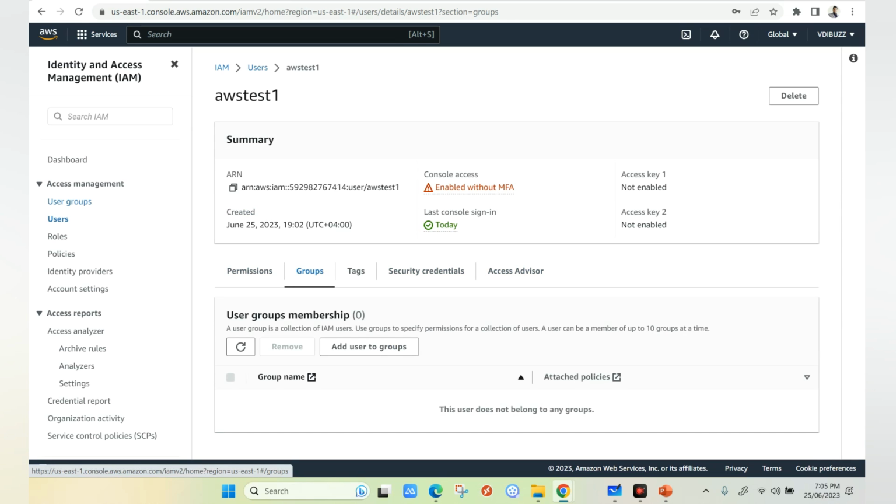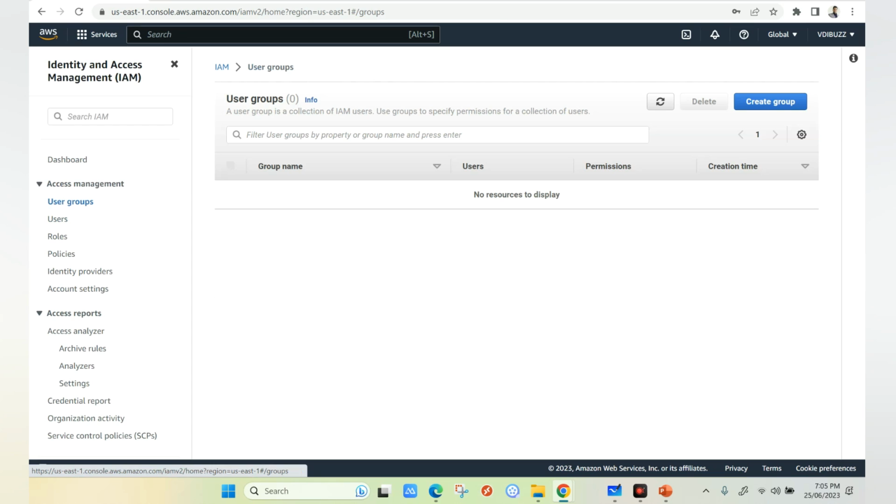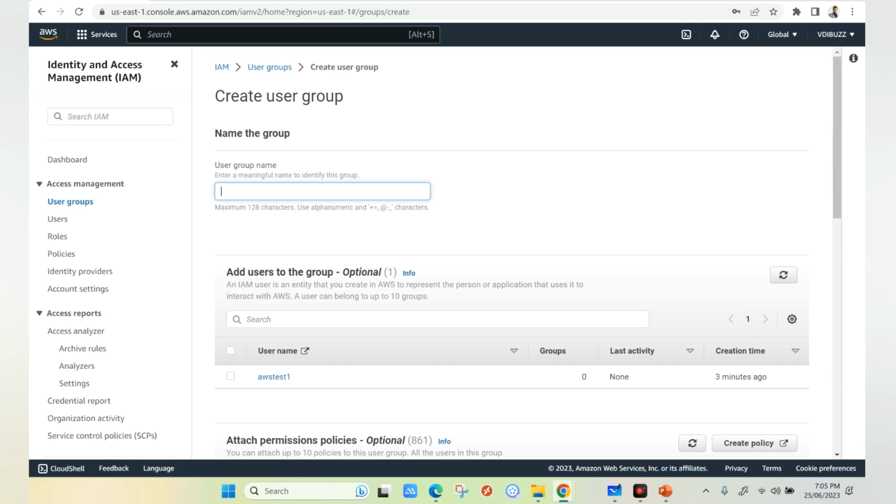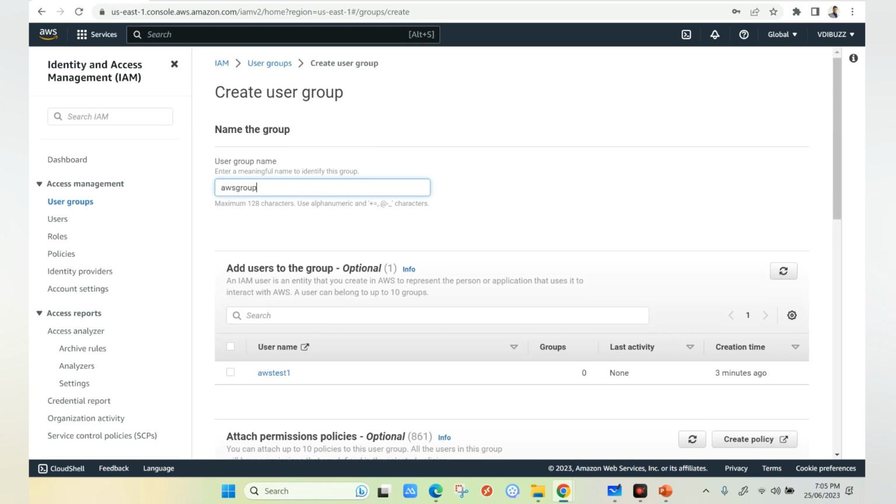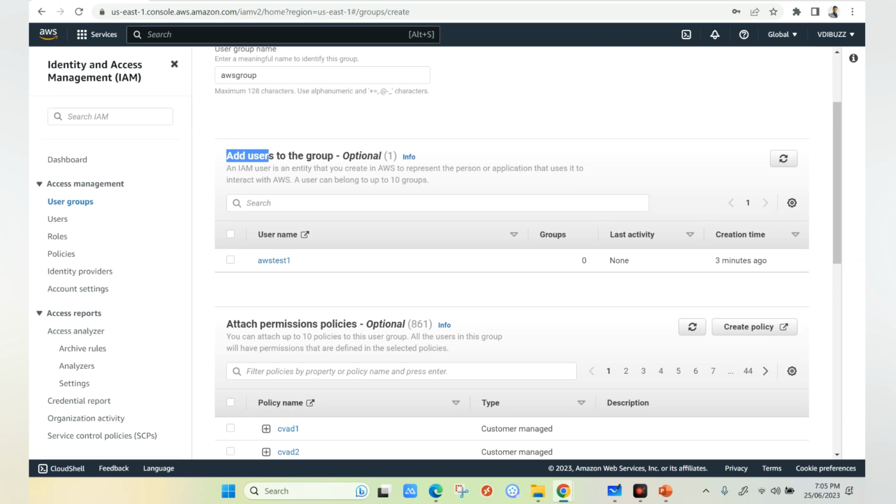Let's go to user groups, and we will try to create one user group as well. I'm going to select create group. I'm going to give the name AWS group, and it will ask whether you want to add any users to this particular group. I will add the existing user.